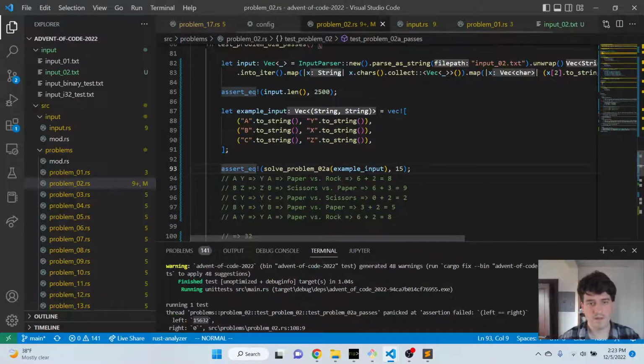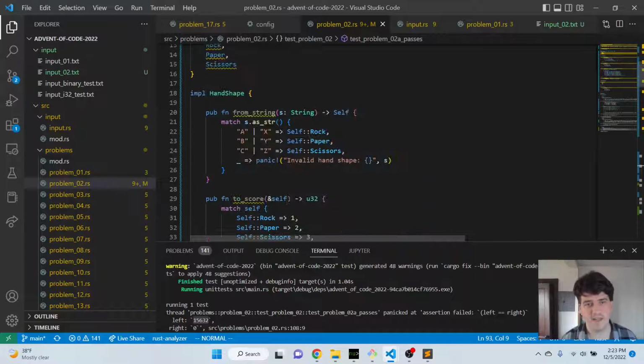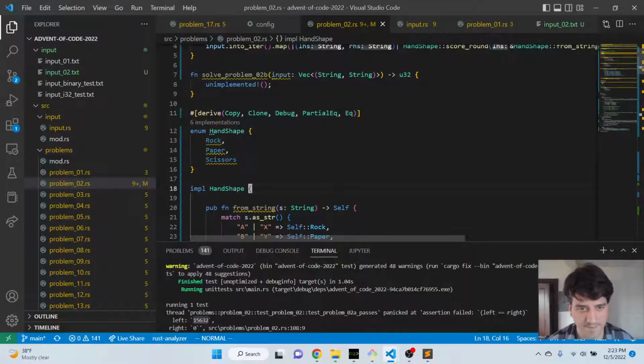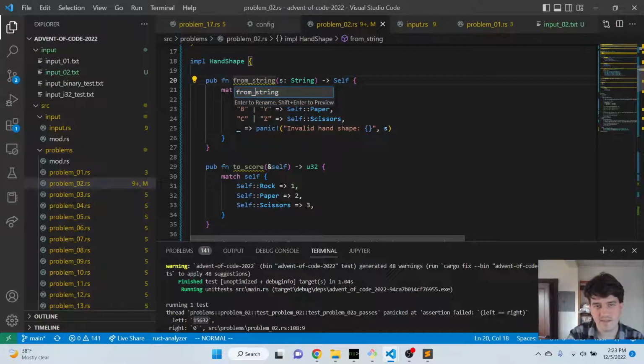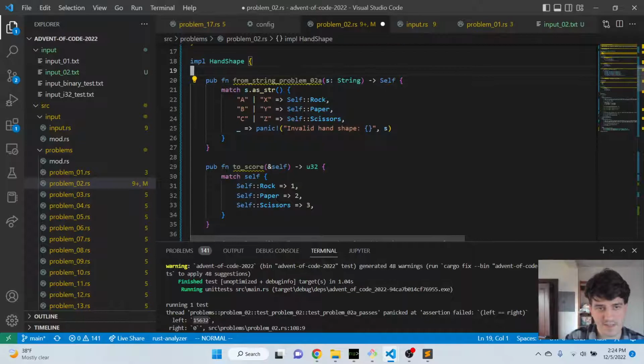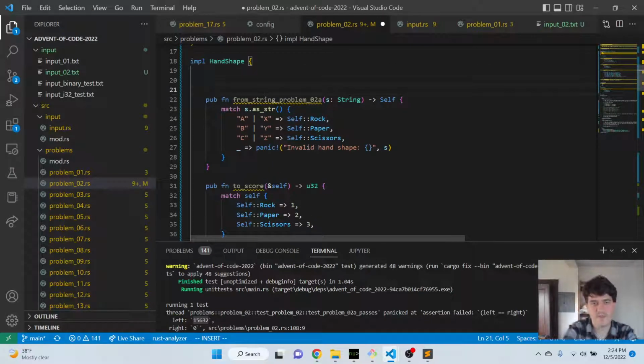Okay, cool. So now there's a funny thing here where some of my types are a little bit weird. I guess it's fine though. So I'm gonna rename this guy and say from_string_problem_02A, just because it's not quite right for 02B.